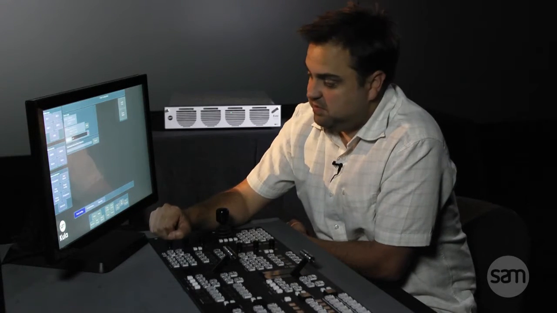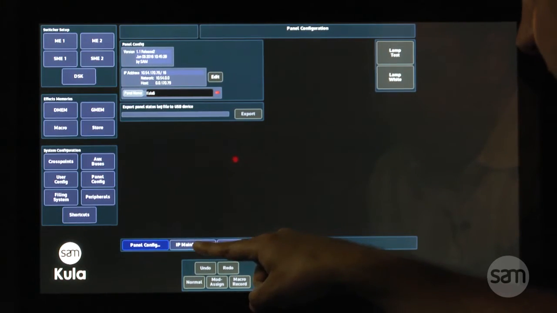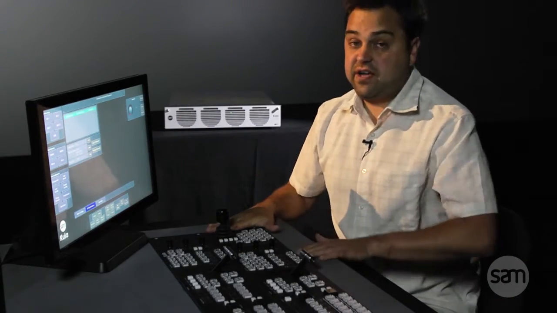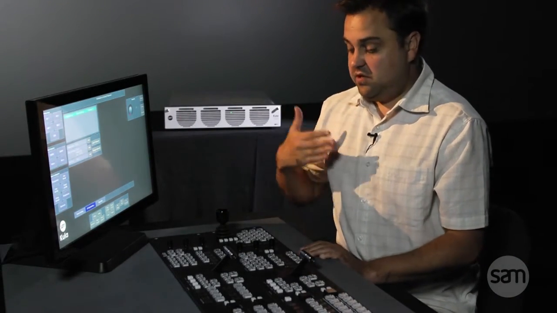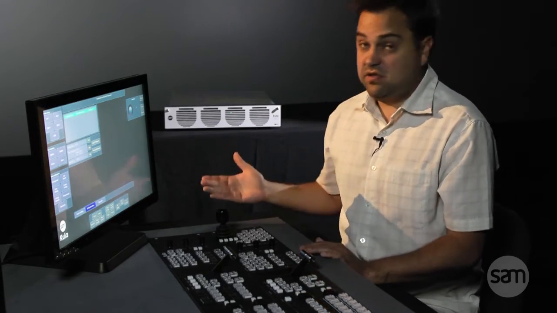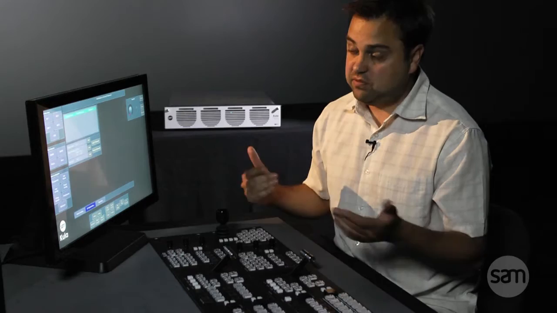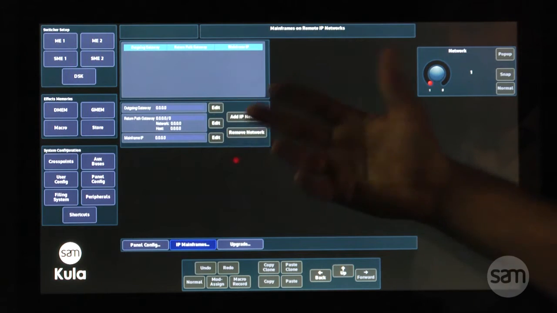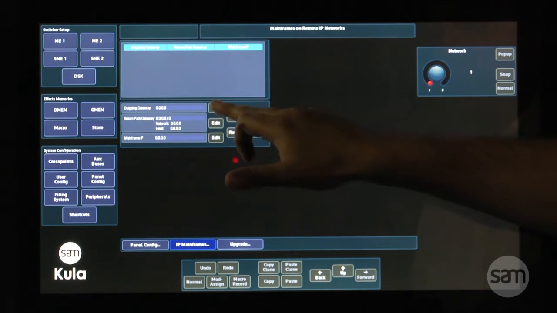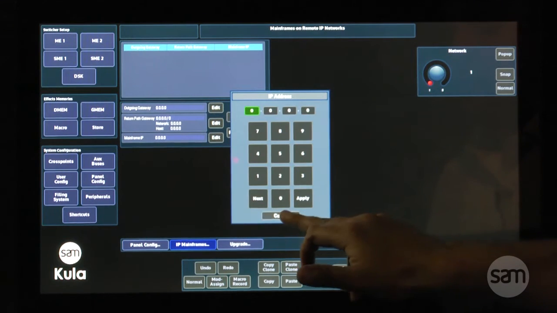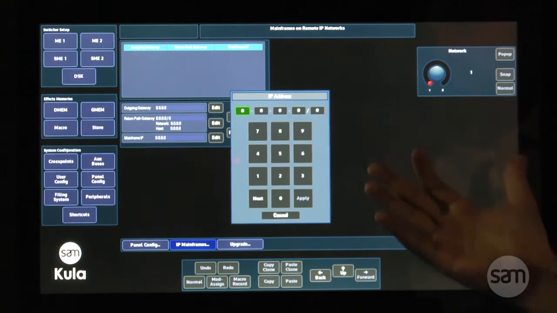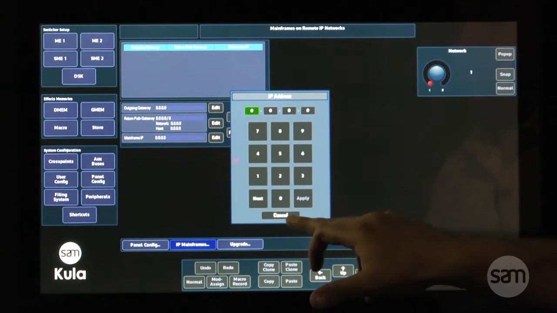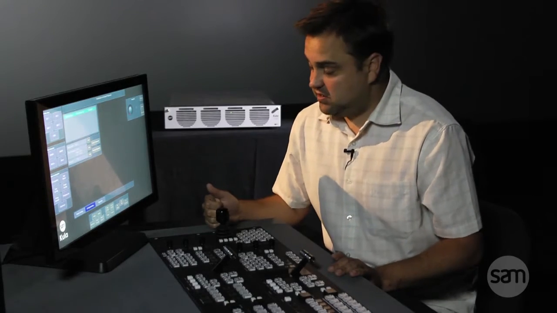Okay, also in this menu, you have a menu called IP mainframes. Now, obviously, I've said many times that it's better to have a direct connection, but if in your facility you have to have it on a different network, for example your GUI or your mainframe's on a different floor, then in this IP mainframe menu, you can set up a gateway. So, quite simple, you set up the outgoing gateway by pressing edit, entering the addresses, hit apply. You do your return path gateway IP address, hit apply, and then you need the mainframe's IP address so it can see it. And then you should see the mainframe.